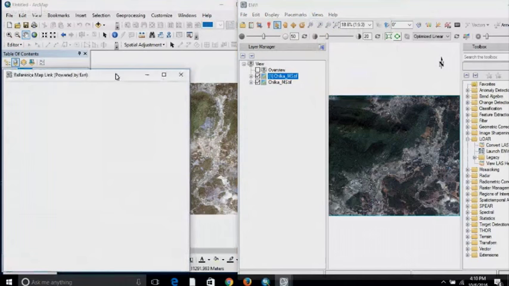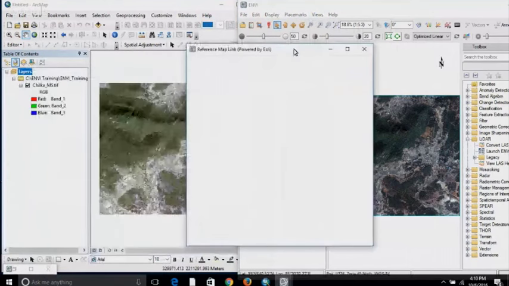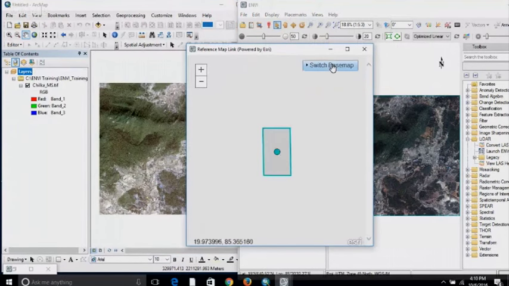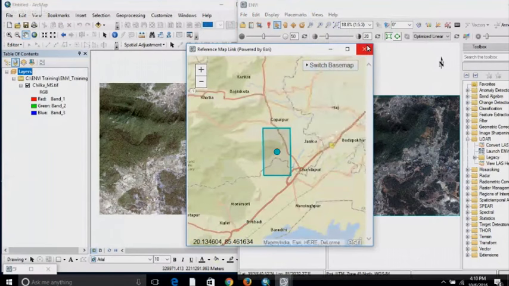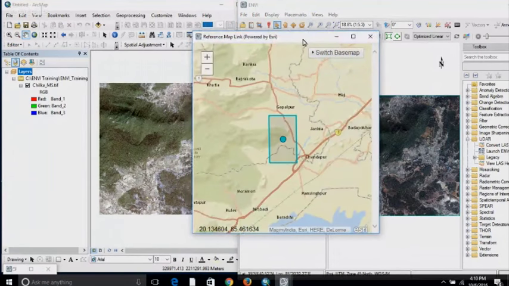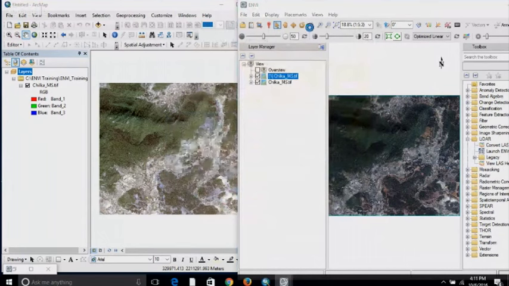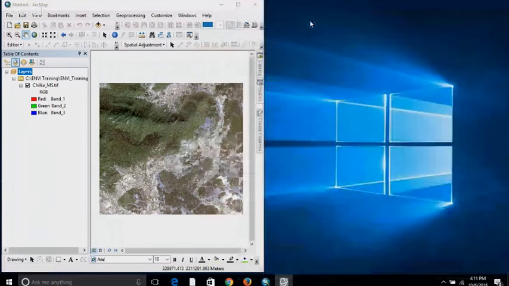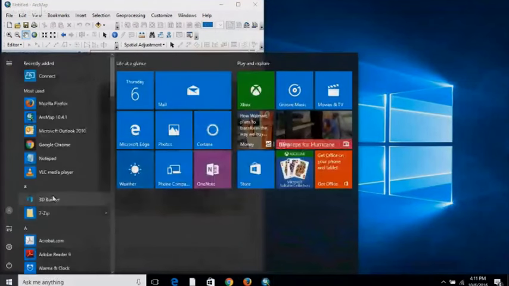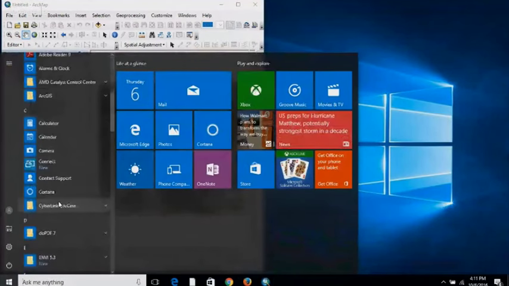Reference map links. This is showing you in Google.